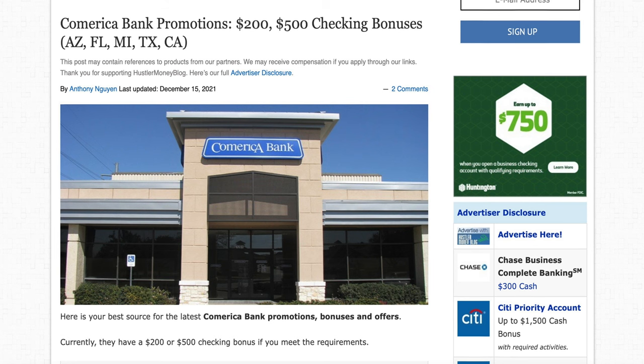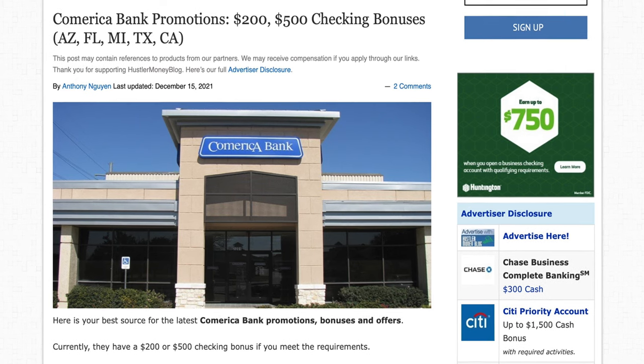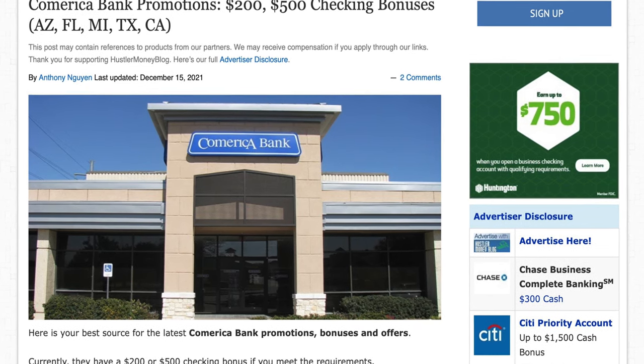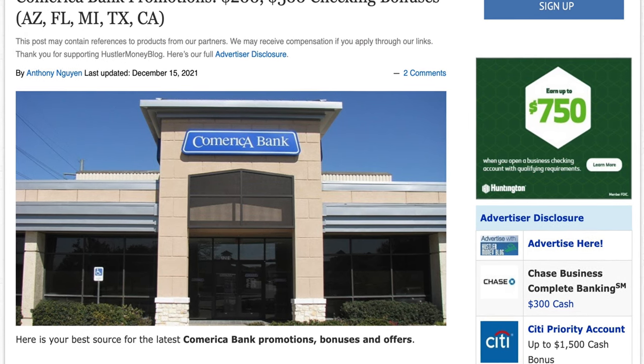If you're a bonus hunter, the best way to play this would be to wait until they have a Comerica bank checking account bonus, since you're going to need a bank account to apply for these online. Their bank account bonuses seem to be focused in Michigan and Texas. When you look at their cards, it's probably not worth the hard pull or a 5/24 slot to go after these bonuses — the usual suspects will more often than not let you do better elsewhere. That's the theme you get with outsourced rewards programs. Personally, I like to go with issuers who are invested enough to run their own rewards programs, as those tend to be more competitive.